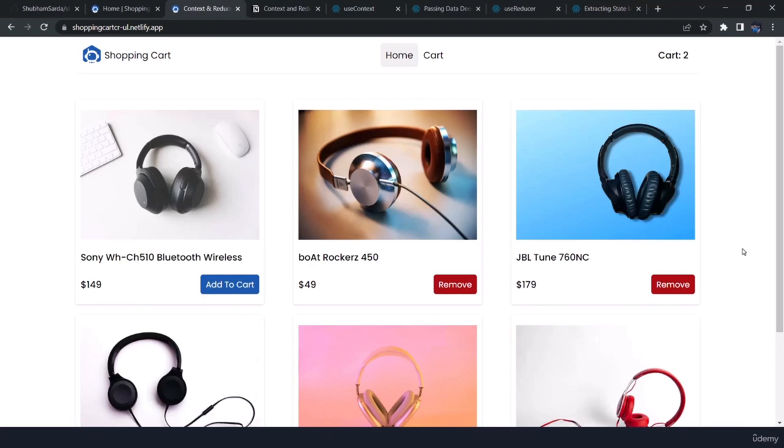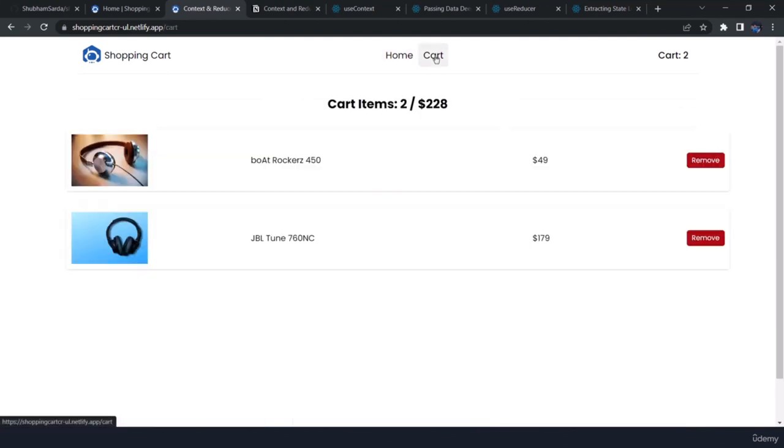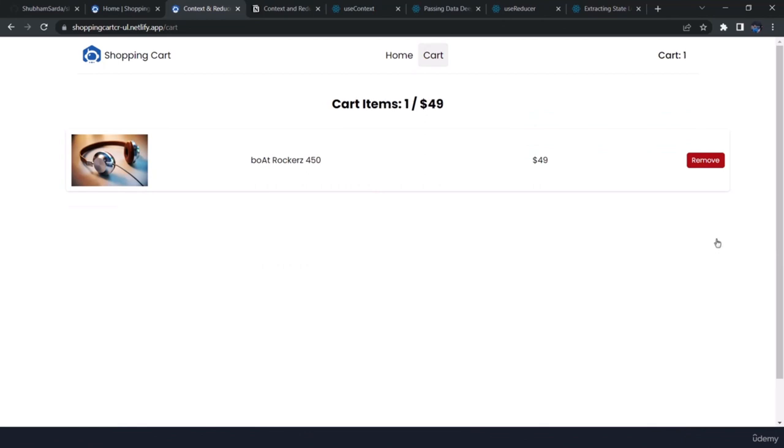Why do we need it? Well, to perform any type of complex action, we use reducer. For example, here when I click on remove, I'm basically performing an action which is remove from cart behind the scene, and I'm also performing an action that says, okay, update the total. So if I get onto my cart page, when I click here, it removes the item from my cart list, which is my state. It also updates my total. So I am performing two tasks.